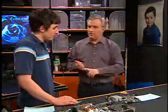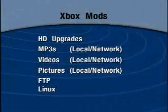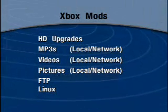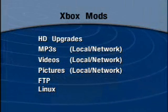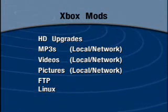I can put a new hard drive in. You can do all kinds of things. We have a list, actually. Some of the things you can do. You can put a hard drive in. You can play your MP3s, and like it says, local. It becomes a media center. Oh, a complete media center. You do videos. I have all my videos, favorite music videos, and home videos on there.